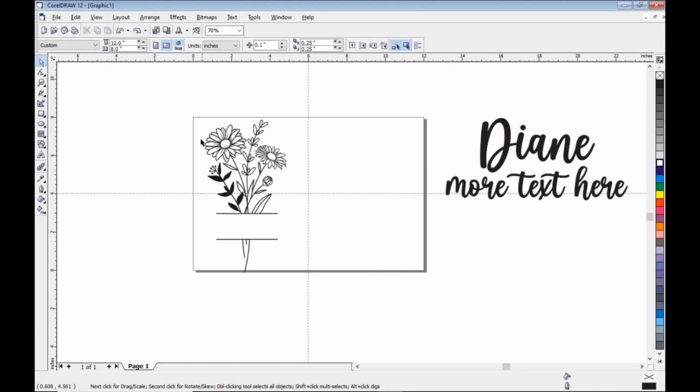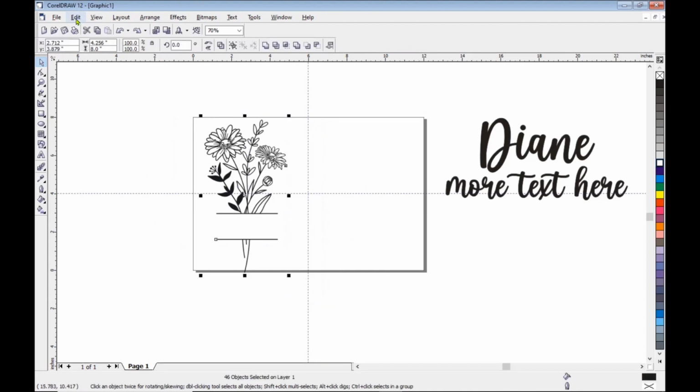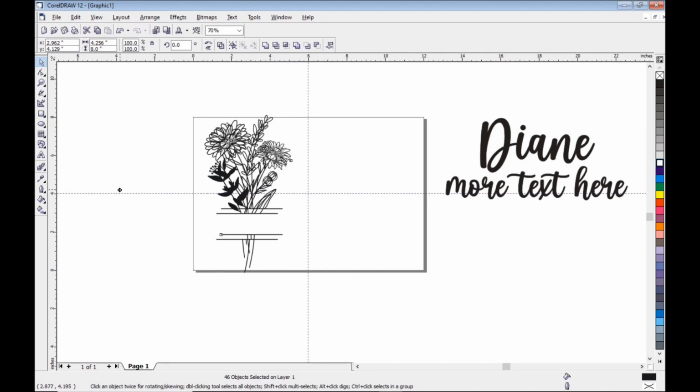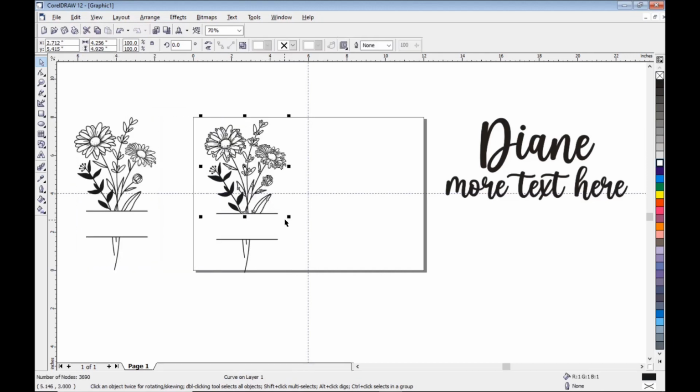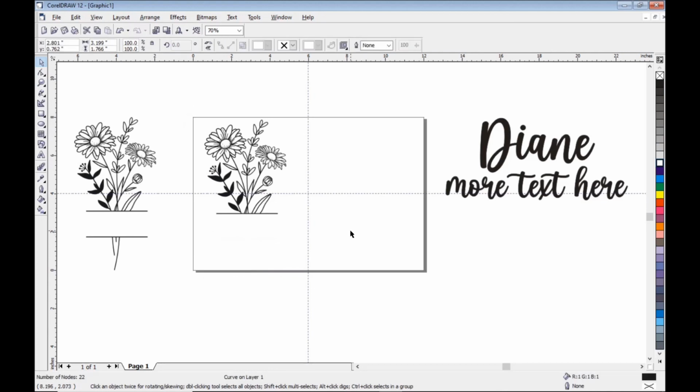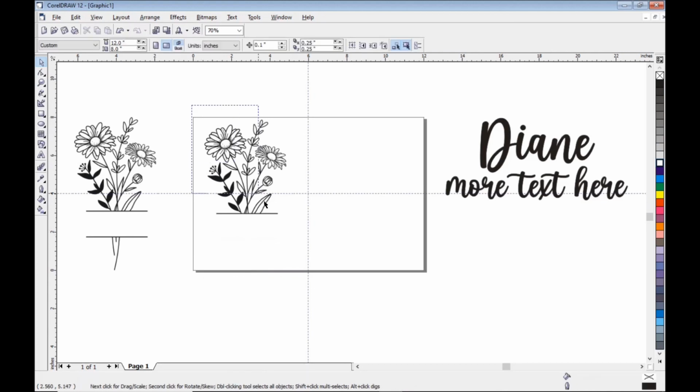I'm going to delete our bounding box for now. Now by clicking on that corner and selecting everything, I'm just duplicating it here, so I kind of keep a master file. And I'm just going to delete this bottom piece because we don't need it.